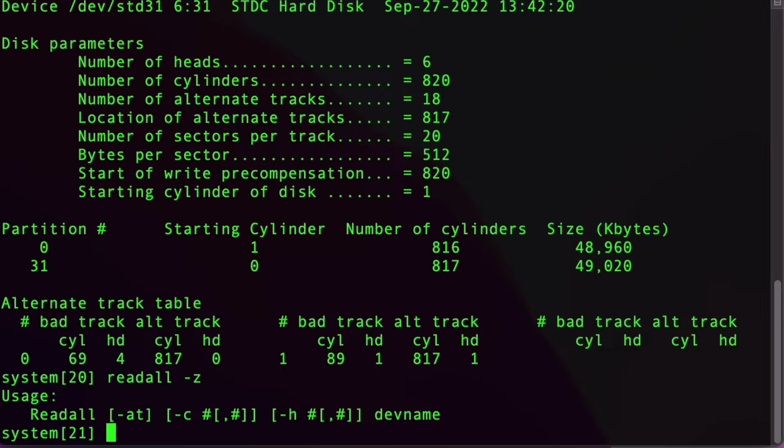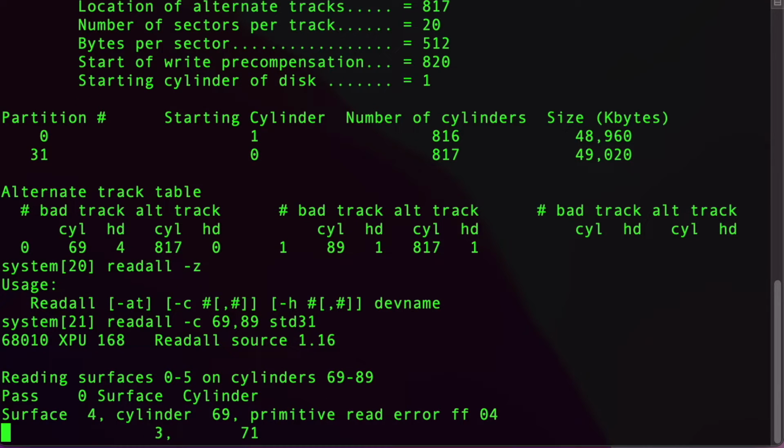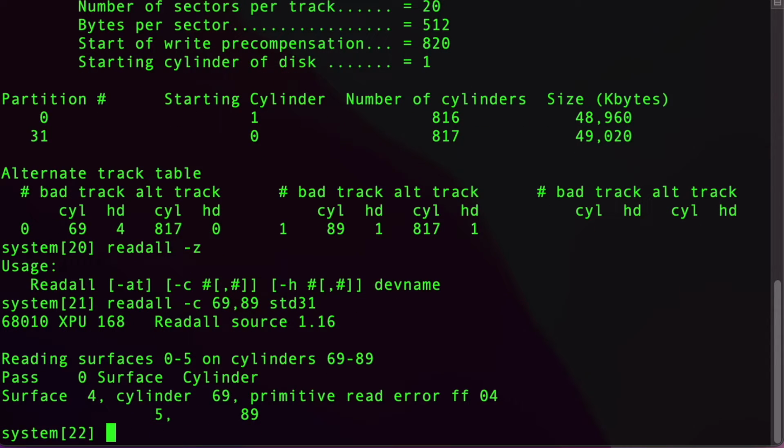Right, so if we do a read all of minus cylinder 69 to 89 of STD31, you'll see we get errors. We didn't get an error on 89, but that's the idea.